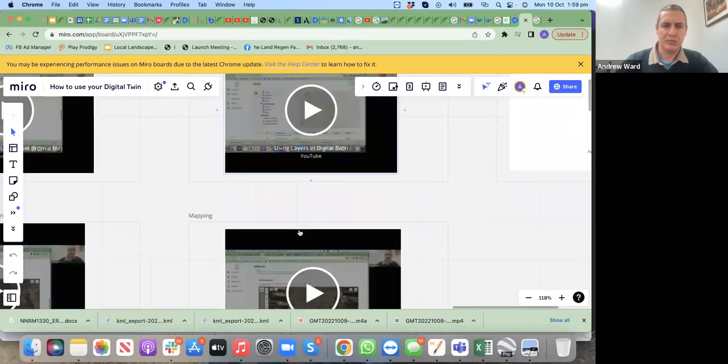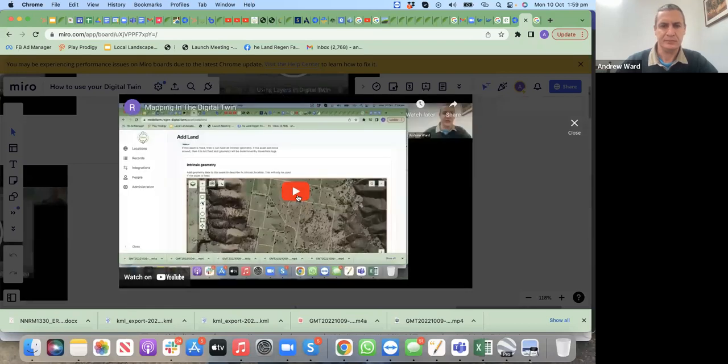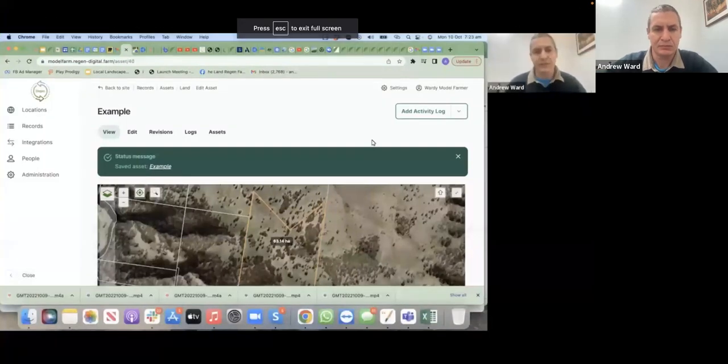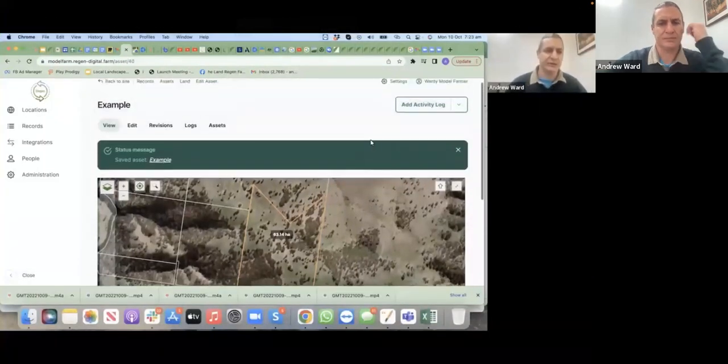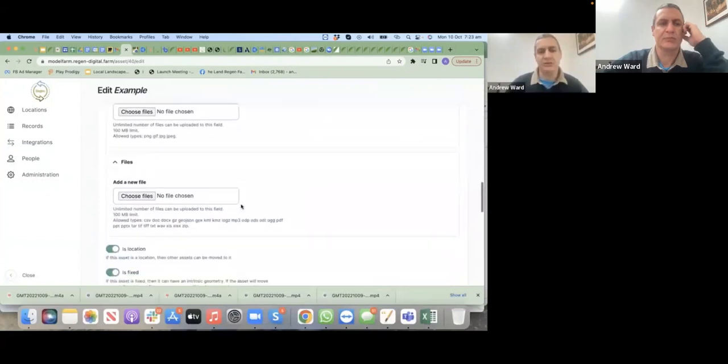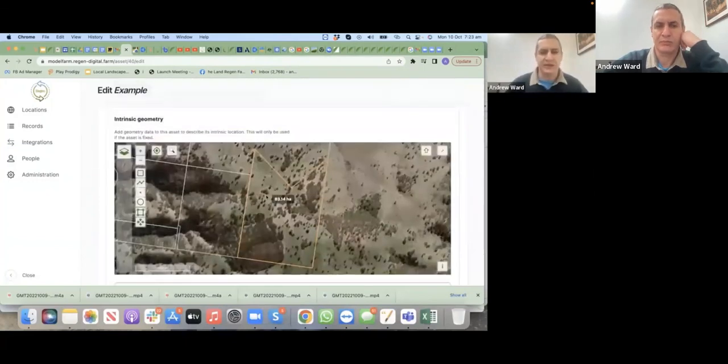And mapping. Hi, folks. G'day, folks. Mapping is actually fairly easy within the twin. So if I want to activate the mapping tools, I scroll, say I'm in a land asset, to the map, and then I've got a few tools. We've already discussed layers. You've got zoom in and out. This will take you to locate based on where your computer is. This is a search bar, so you can search anywhere in the world and it will locate it on your screen. What is really interesting is this.